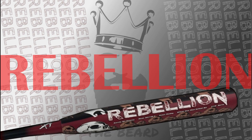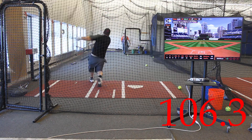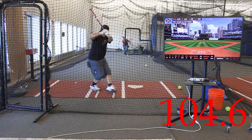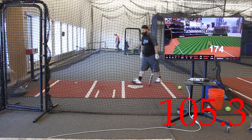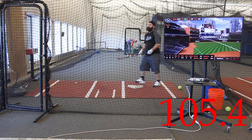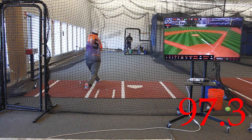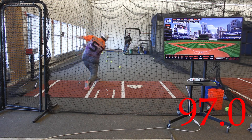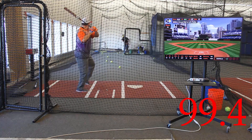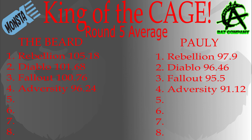The Anarchy Rebellion needs no introduction. What a special combination of durability and performance with an absolute bombshell of an end load. There is just something special about the way this bat comes through the zone and launches into orbit anything and everything it comes across. But this is a very sought-after bat and for the right reasons. The exit velocities are at the top end of all the bats featured in the King of the Cage — these guys are straight fire.